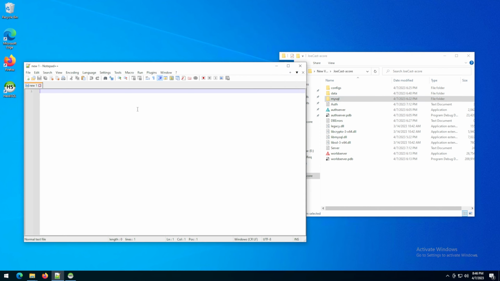First one we need to do is, I think rem is remark, right? Let's do this. Starting MySQL. And okay, we're going to put this inside the joecast AzerothCore directory.